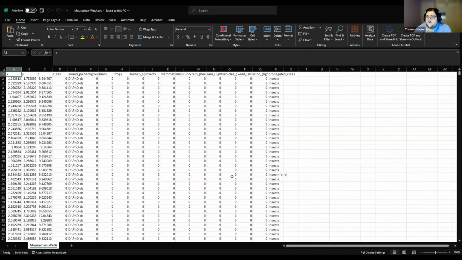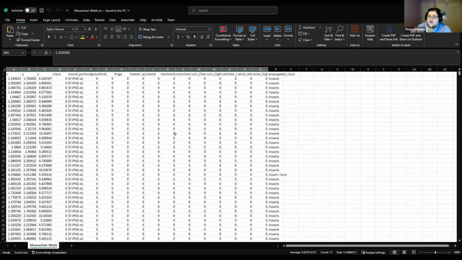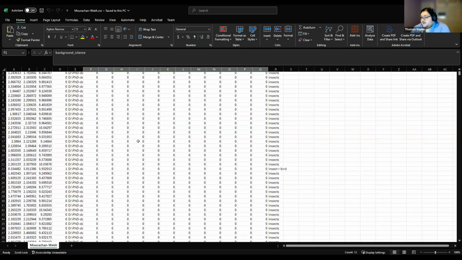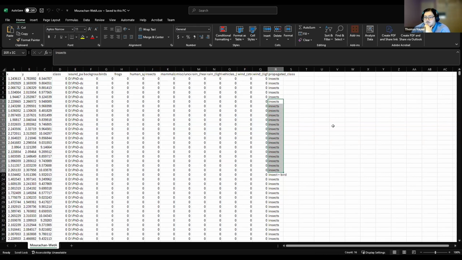I went through prior to this session and labeled probably the first 7 clusters or so. Because I set it at 10 samples per cluster, what we're seeing here is that XYZ are the coordinates that we use for our plotting. The class is our cluster. Sound path is where we get a sound from. These are the classes, which are modifiable, by the way, so you're not limited to just these. There's a text file, and you can just type in whatever you like. For every time you clicked, a 1 would show up for that particular sample. Because cluster 0 was mainly just an insects one, that was our propagated class.